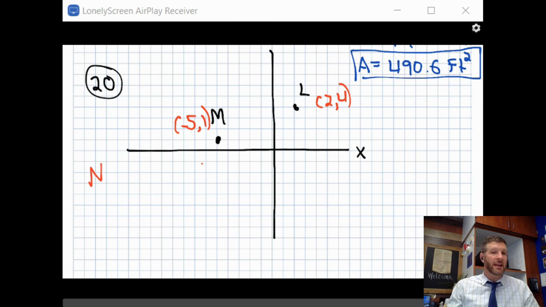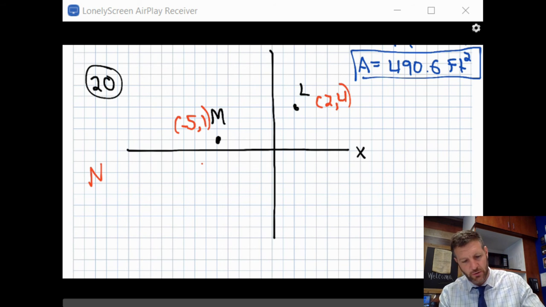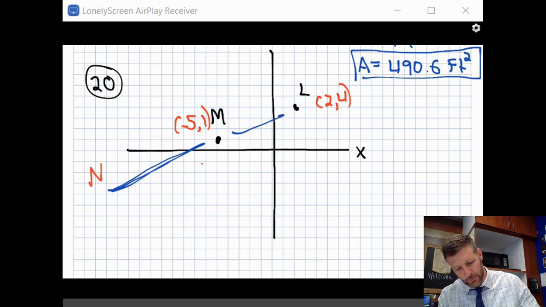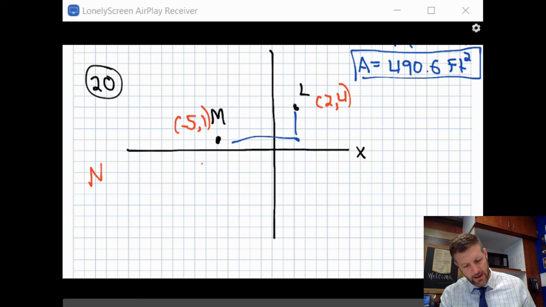So here's how we do it. And again, it's very simple once you've understood what you're trying to do. I would graph them. There's more than one way to do this, but I'm just going to show you the graphic way because I think it's very easy. I've plotted my 2 points, and I know that N must be the same distance. This distance between M and N is going to be the same as what I can already see between M and L. So if I count out the change from L to M, I can repeat that, and I'll know exactly where N must be.